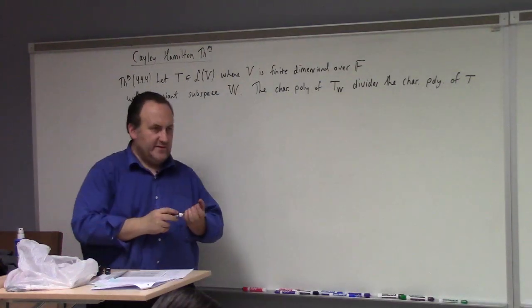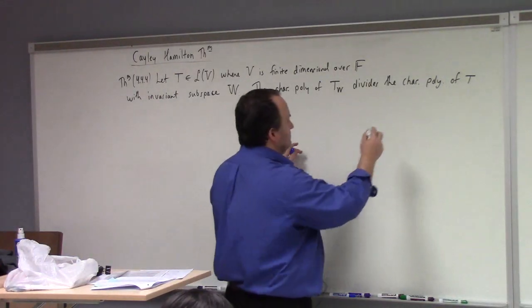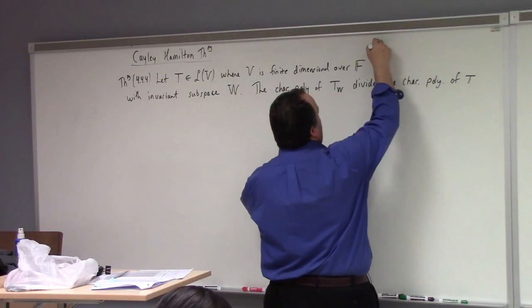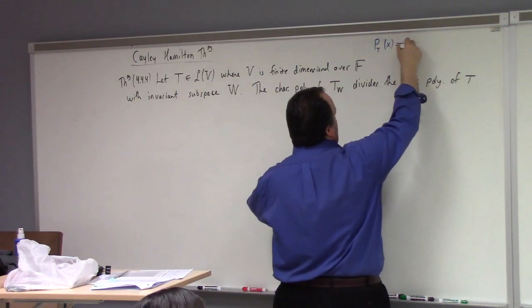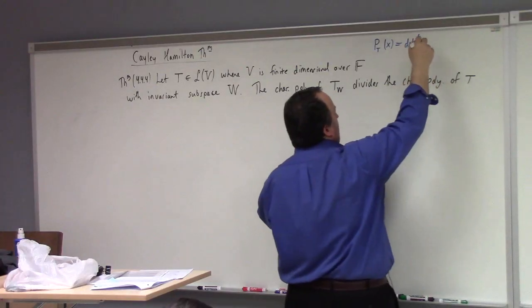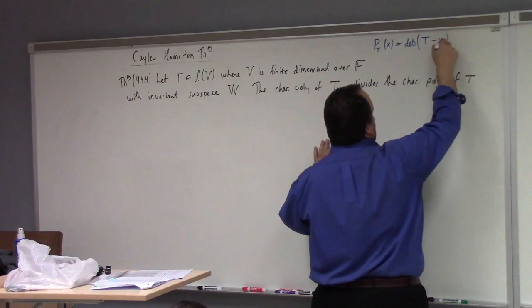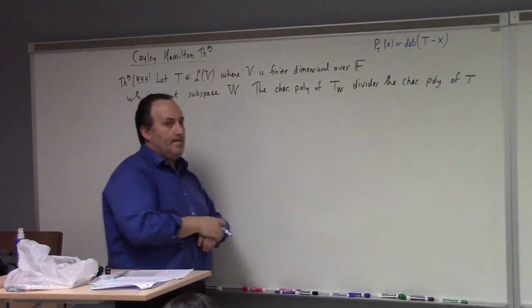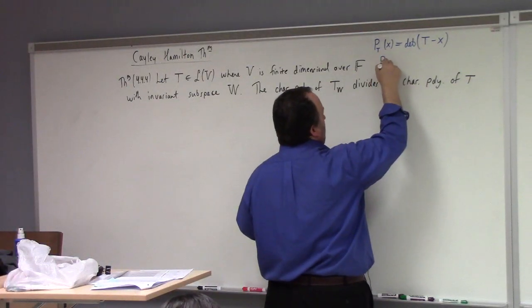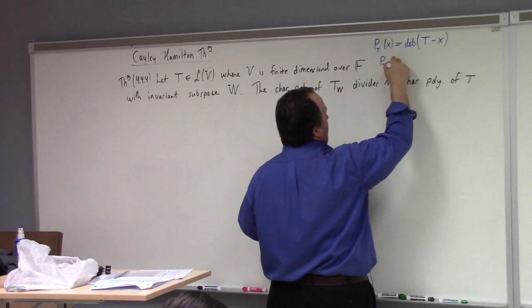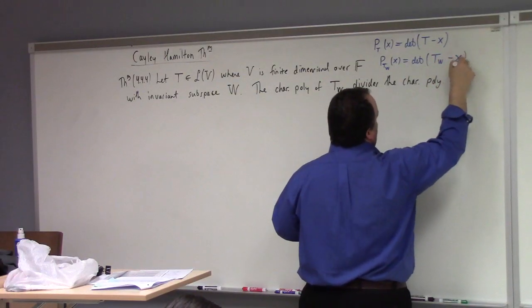So, first order of business, let me just make sure we know what these words mean. Characteristic polynomial of T. So we could maybe use P sub T for that. Like P sub T, I'm going to use X for a change, and that would be the determinant of T minus X, right? And then P sub T W would be the determinant of T sub W minus X. All right.